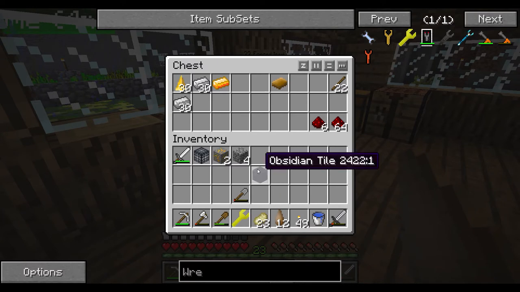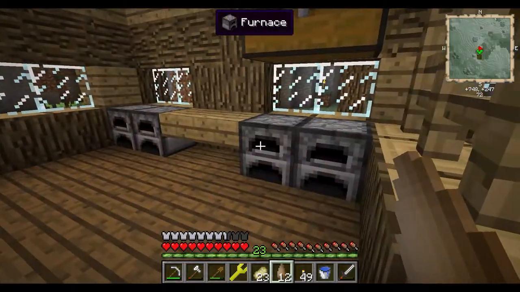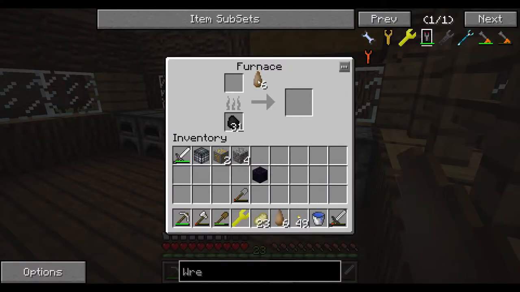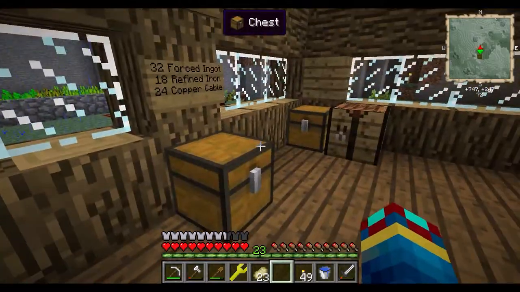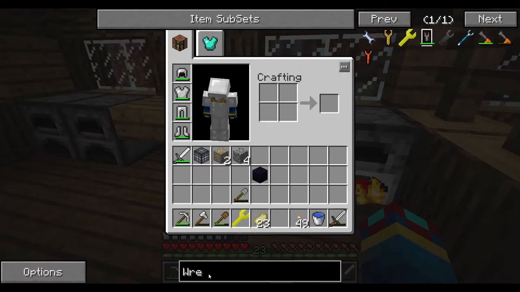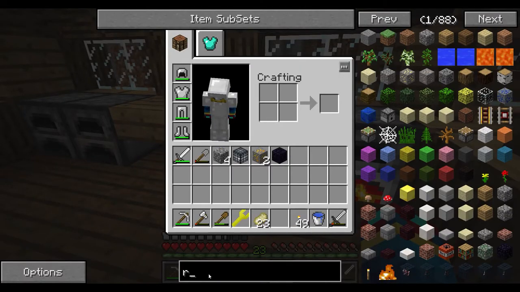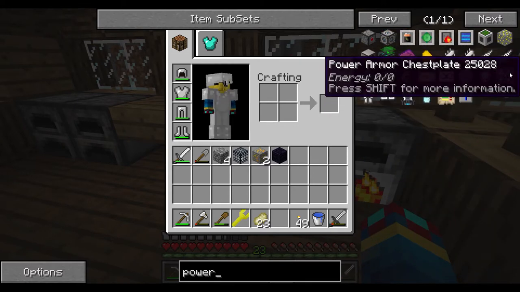Now I was confused. I was like, well, how do I get it? How do I make rubber bars or, you know, rubber balls? And all we do with the raw rubber, we simply just smelt it. And when we smelt it, we turn it into a rubber bar, which is something we need, as you can see here. So if we go here, power armor, which is this.